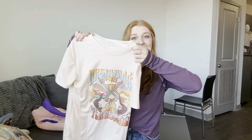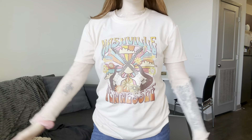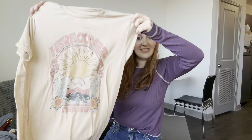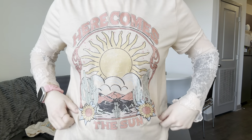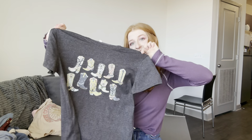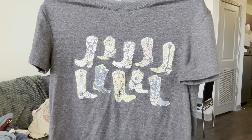The next bit of stuff I got was actually sent to me by Teamer. I got some super cute graphic tees — like this Nashville one. I just love the colors in there, so springy and fun. I love the flower details, and this gorgeous 'Here Comes the Sun' tee is just so springy. This one is slightly more western with cute little cowboy boots, but so many fun colors.